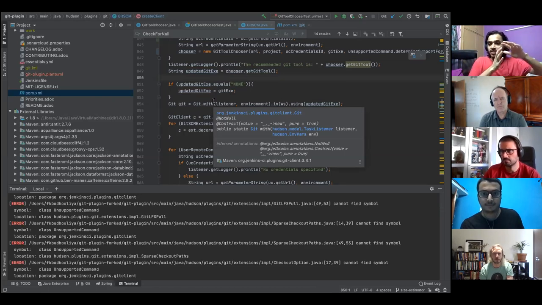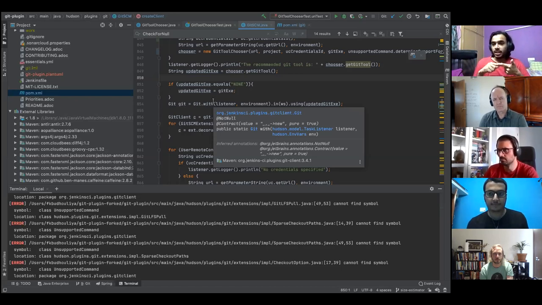Because before changing what kind of implementation we can suggest, we need to consider what the system and the user has selected. The Git tool chooser is now equipped to look at those decisions and then provide the result. But if I instantiate a Git tool and add the recommendation we want to give, and then we return the Git tool, in case we are not providing any implementation, the Git tool would default to the default installation. That's right, right?